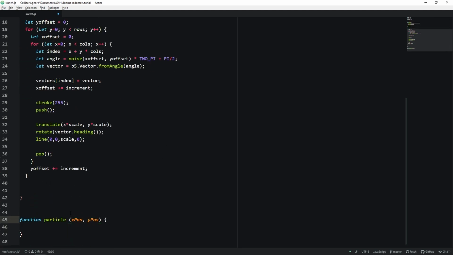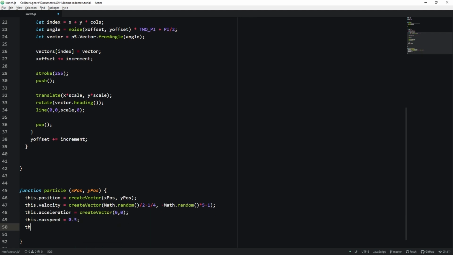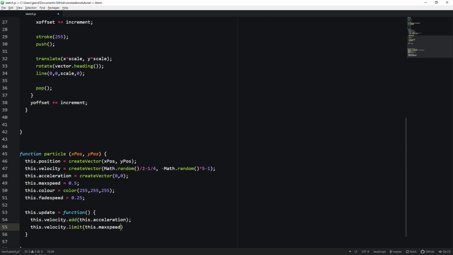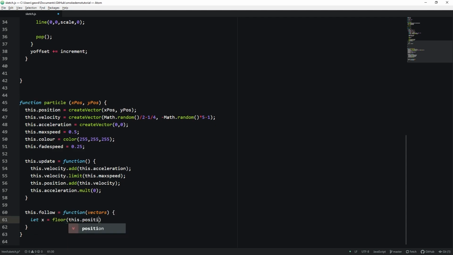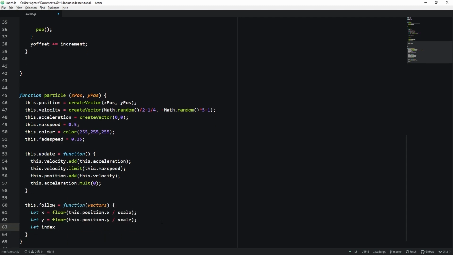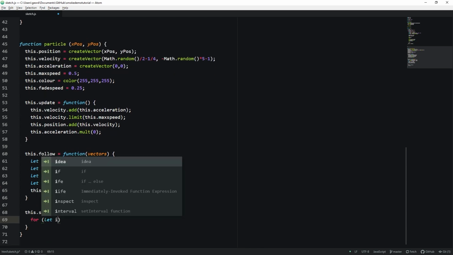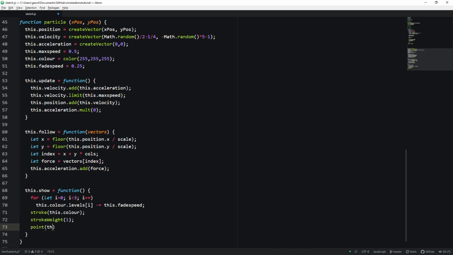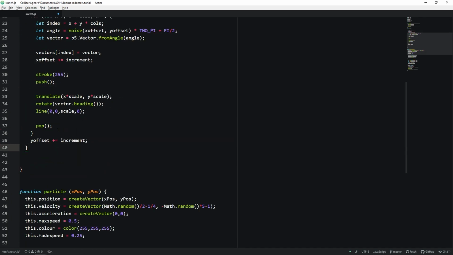So in this next section, I'm just creating the particle function, which allows me to instantiate as many little particles as I want. So basically it's just a little ball that represents, I suppose you'd say, a particle of smoke that you visualize. And I took a lot of this function from the Coding Train, who has some great videos on P5 and Processing and interactive art, I suppose, learning the basics of programming. But that means that this particle model is relatively simple, so it's just got acceleration, velocity, and yeah, position.